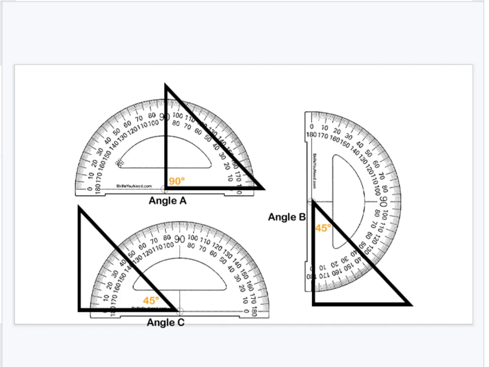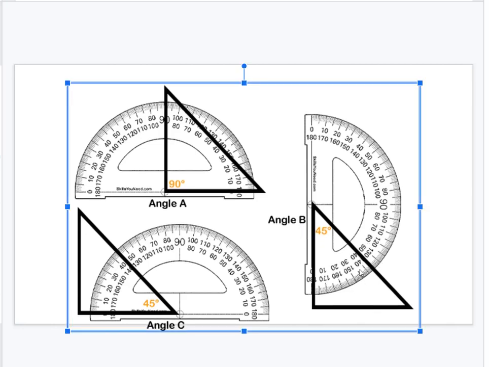We also can measure different angles in the shapes by moving our protractor in a different direction. And we know right here, if we're going to measure this angle, this is about 45 degrees because it's in between 40 and 50 because it's an acute angle. This is an acute measurement right here. And then also, right here is about 45 degrees also because this is also an acute angle, and it's between 40 and 50.